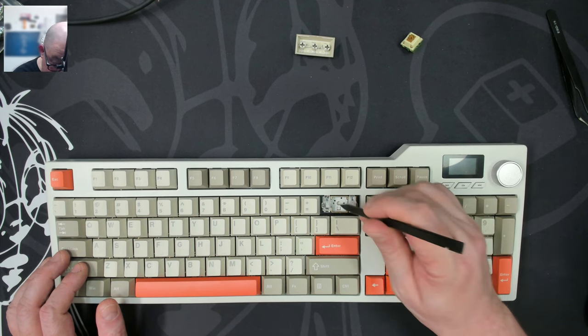Not going to be like, what's this to? Like this one I just found. I just found this on the floor yesterday. I have no idea what keyboard this goes to. It's going to be an interesting journey to try to find out what this goes to.